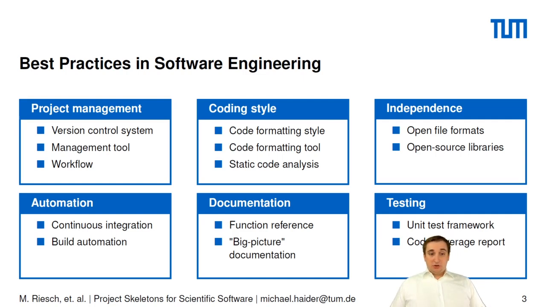In order to produce good quality software, testing is also very important. This means we should write code and functions in such a way that one function serves one purpose, and we should test the functions according to this purpose in terms of unit tests. So the use of a unit test framework is highly recommended. And in order to see what part of the code is really tested and how much a test covers of the code, a code coverage report should be generated.